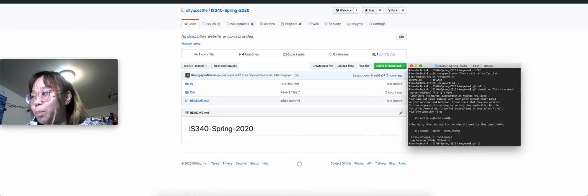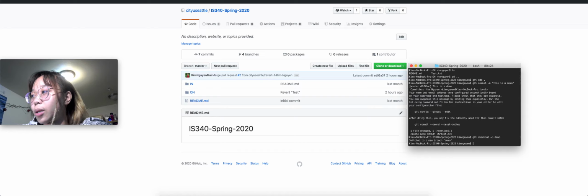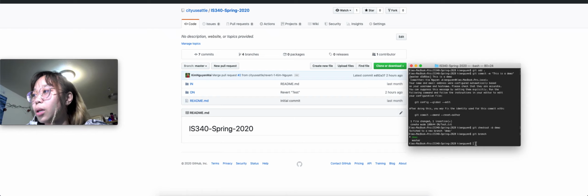Let's say I create my own branch, so I do git checkout, and then -b stands for branch, and then let's create this one as a demo. I will name my branch demo, so I hit enter. It says switched to new branch called demo. Now let's check if I'm at the right place. If I do git branch and hit enter, you see that there are two branches in here. There's master, that's the one I cloned from, and then demo, it's my branch, and that's where I am right now. It is green and it's starred.